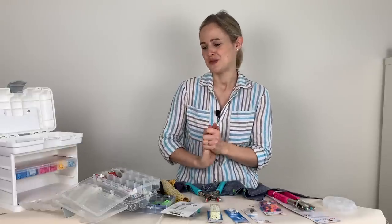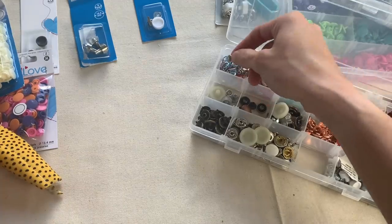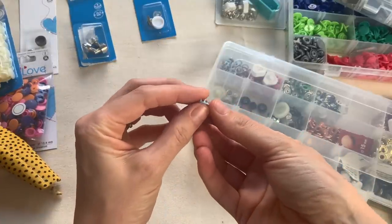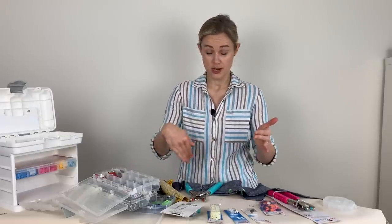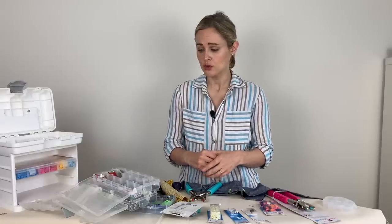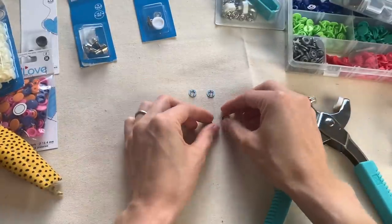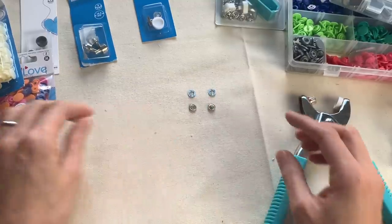The next fastener is for use with jersey. They come in lots of different colours and most have a little round circle appearance on the back, though you can get filled-in ones too. The key characteristic is all of the little spokes on the back, which grip onto the fabric much more. You do still have to stabilize the fabric — generally you'd apply them on an area that doesn't need to stretch, such as the gusset section of a baby grow, where interfacing is fine to use.